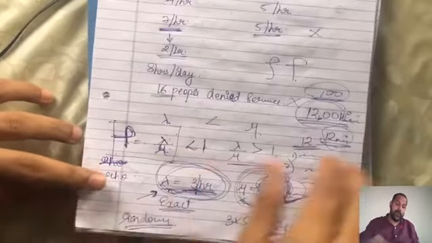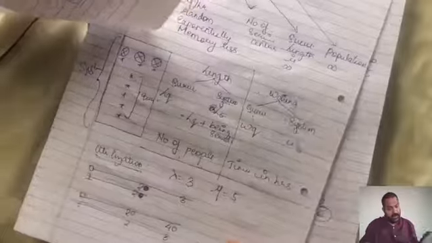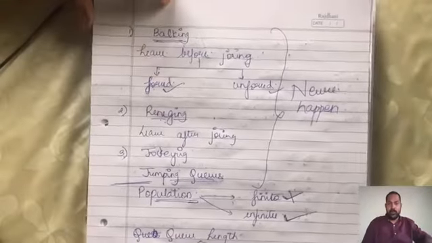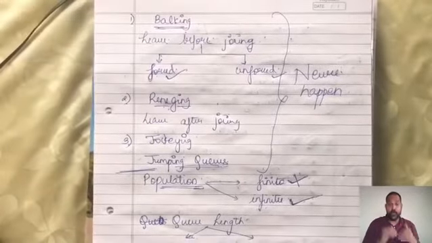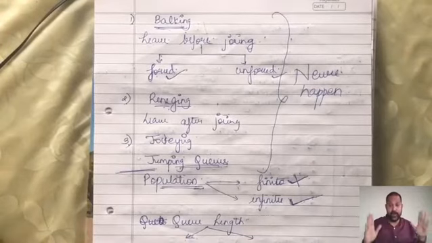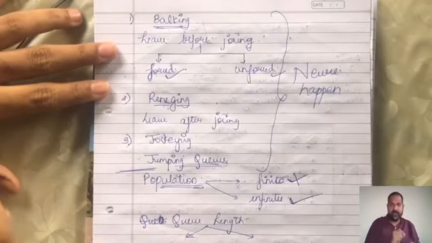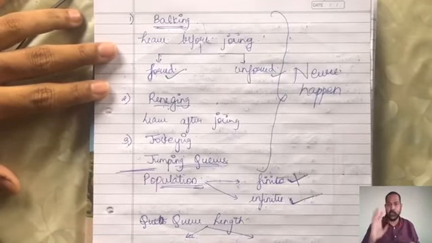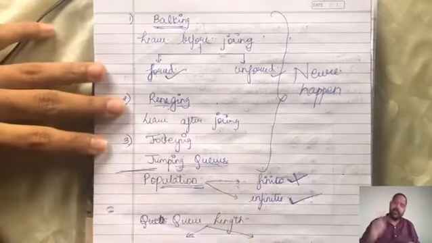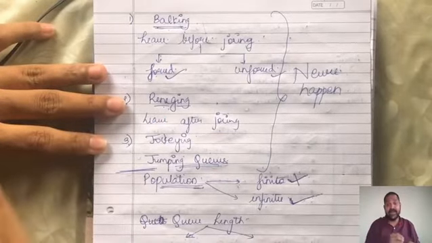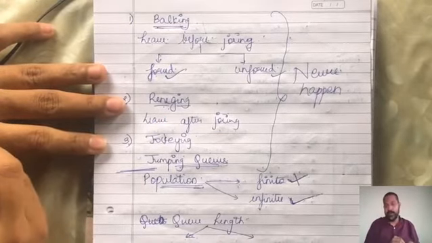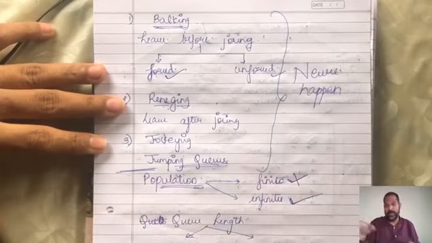And now that we've spoken about multiple queuing systems, let's talk about a few very important things which you need to know to understand that this is never going to happen in our system. Balking: anybody who comes will join the system and take service. Nobody will come, look at the queue and leave. Reneging: anybody who comes will join the system and take service. There will be nobody who will come and stand in the queue and leave halfway.